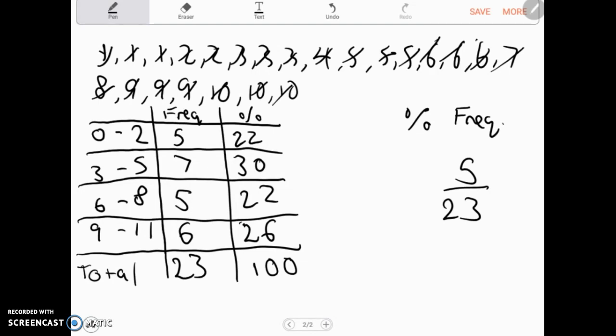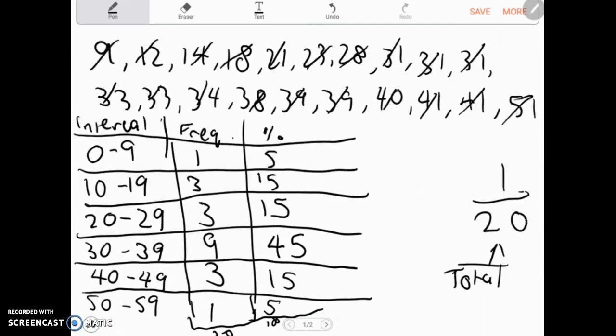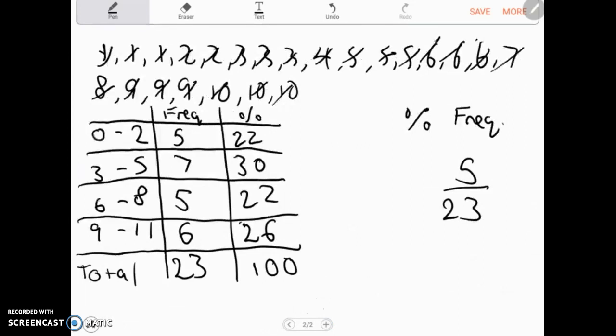There's another frequency table. If you wanted to double check, you could add up your percentages to see that they add up to 100. You'd probably get maybe 1 or 2% off because we've been rounding to the nearest whole number, so don't worry too much about that. If there was no rounding and you didn't get exactly 100%, you might want to recheck your answers. But for an example like this, you're probably better off just adding up your frequencies and making sure that it adds up to the total, double checking that your total is actually the total number of data points. Yeah, I think that's it for frequency tables.